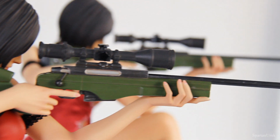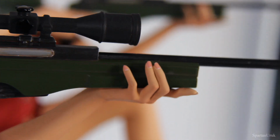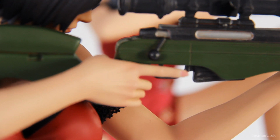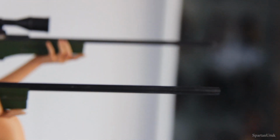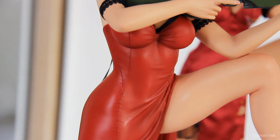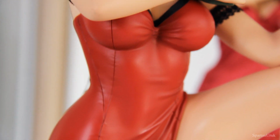But anyhow, here's a better look at both of the sniper rifles. Even the fingernails, as you can see, are painted pink, which I thought was such a nice detail. And here we have the hand with the trigger finger discipline, which is also a pretty nice detail. And here we have the barrel of the sniper. So moving down here to the body piece, as you can see, the bodies look a lot different in terms of the dress piece. So yeah, you can see all the sculpting in the resin, like all these folds and creases, and even the seam line.